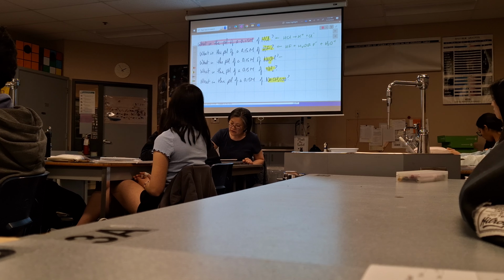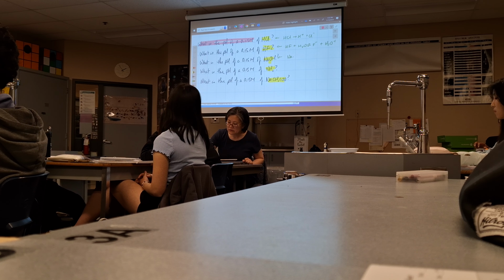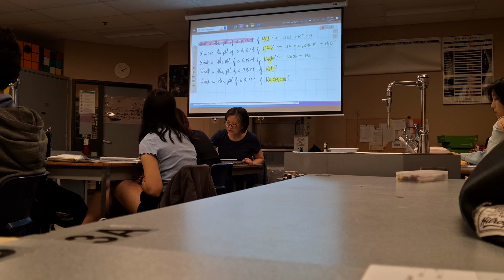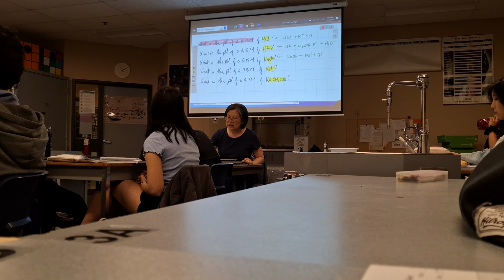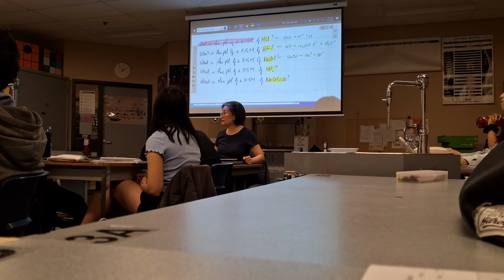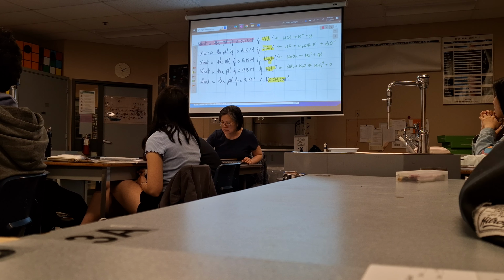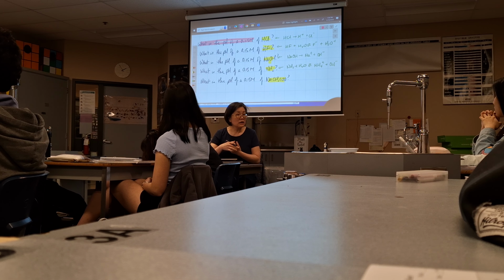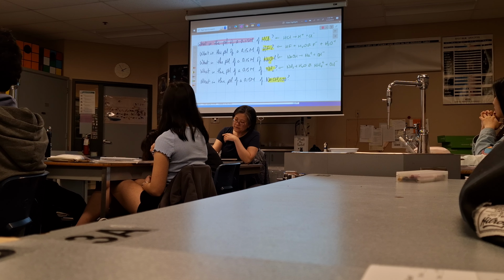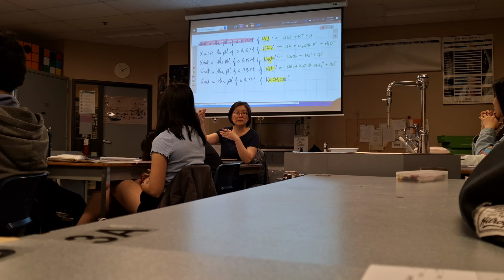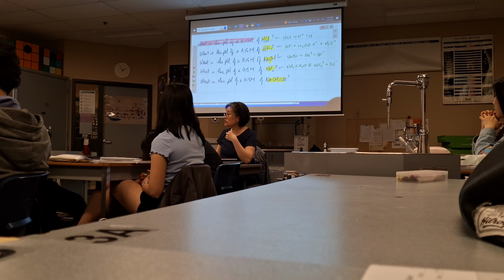The next one, NaOH, is a strong base, so it's going to break apart into Na plus and OH minus, and then you have to figure out pOH and then figure out pH. And the last one is a weak base, so you have to generate this equation, figure out the OH based on equilibrium calculations, then figure out pOH and then pH. In this case, if you identify it wrong, you will apply the wrong mathematical application.